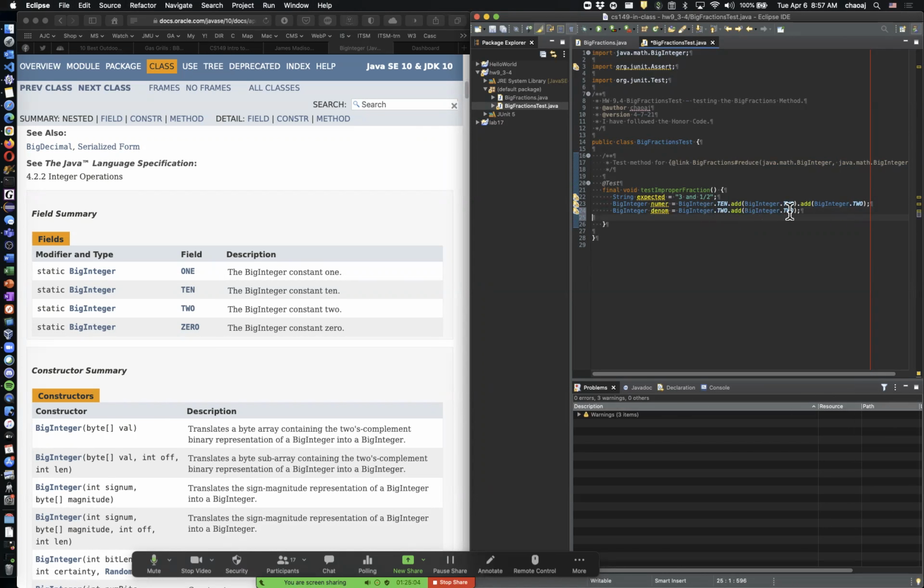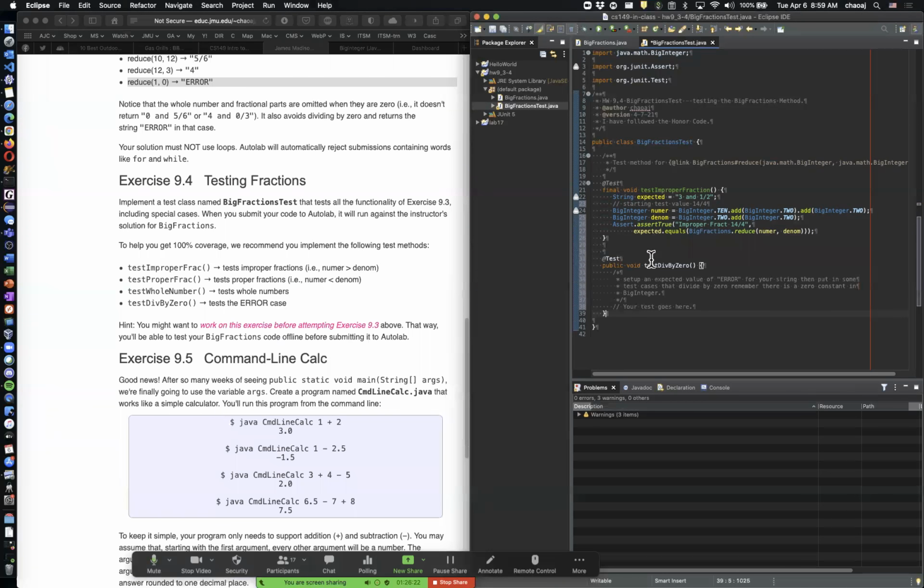So let's do this. And we've got this guy that we want to test too. So test divide by 0. And inside of here, we're going to set up a test case where we've got a string expected equals error.